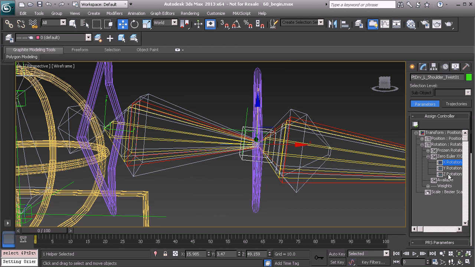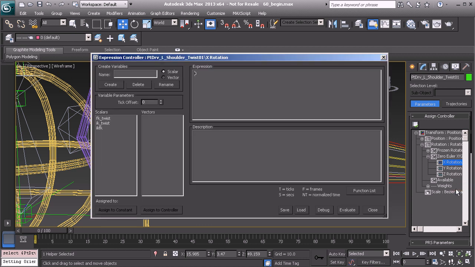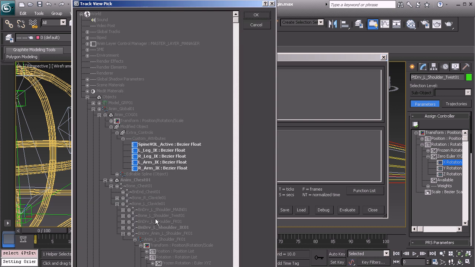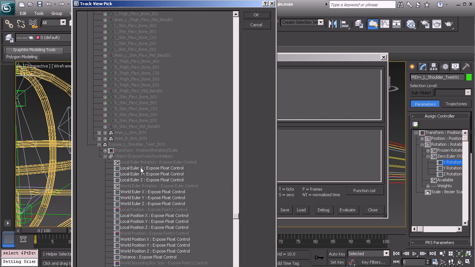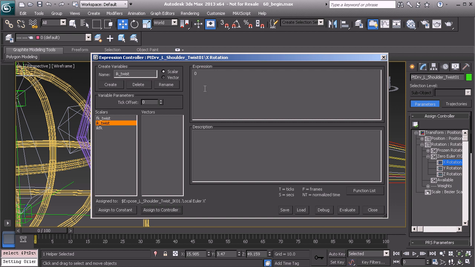All right, I'll actually want to right-click and choose Properties. There we go. We'll go ahead and grab IK, and let's go ahead and search for that. So remember, we did not link the exposed node, so we should be able to find our local Euler x-axis much faster. Now remember, when we're creating this expression, we're trying to cancel out our twist. So instead of positive values, we'll need to work with negative values.